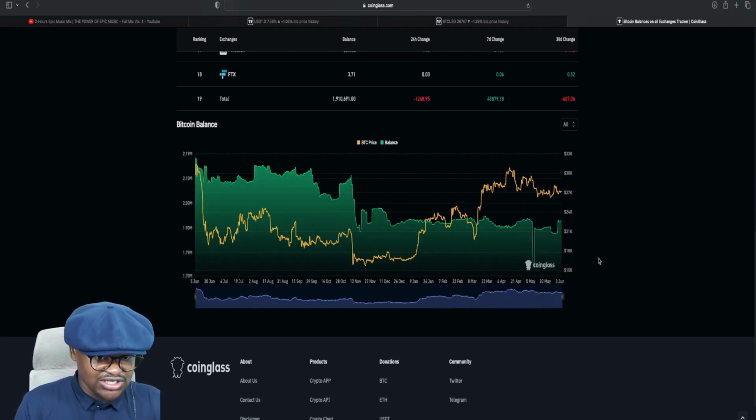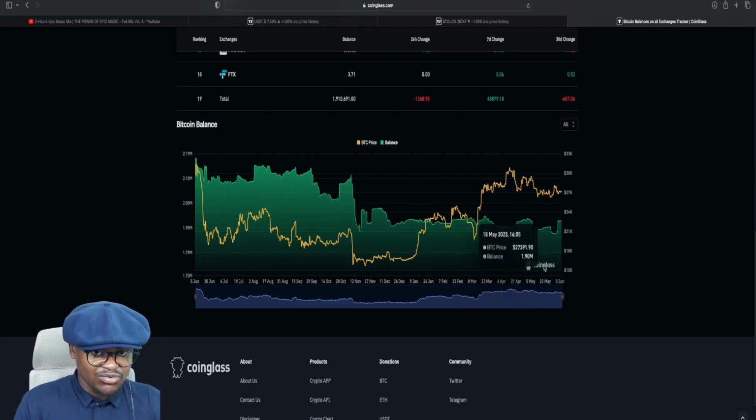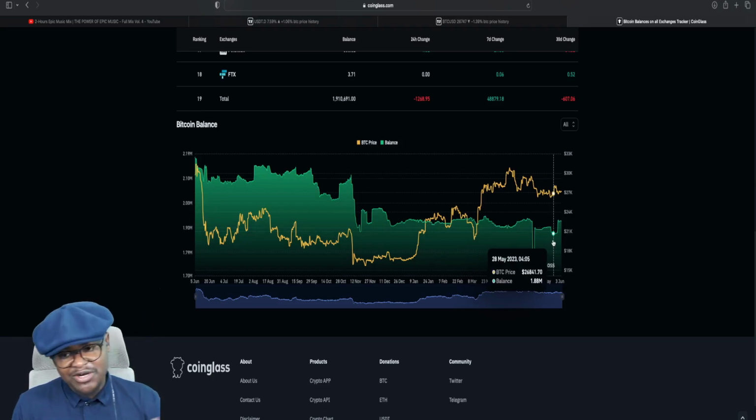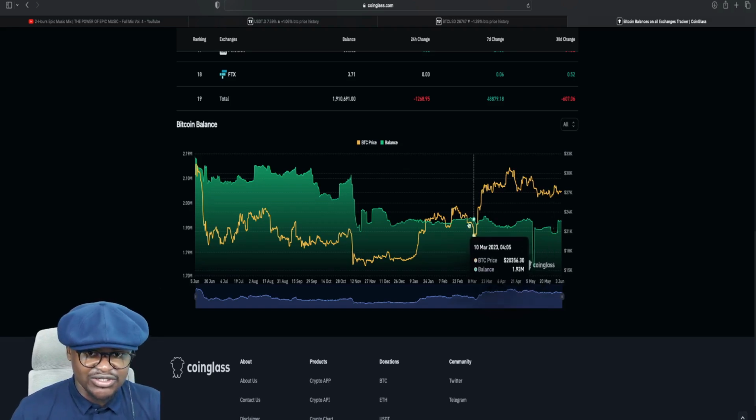It also tells us what whales are doing. So if this is going down, we know that whales are accumulating. If it is going up, we know that whales are selling. Basically, it could be manipulative. They could just send the BTC to exchanges to let you know that they're going to sell. You sell and they buy cheap and send all of it back to their wallets. So it's a good metric, but you have to be very cautious when you're looking at it.